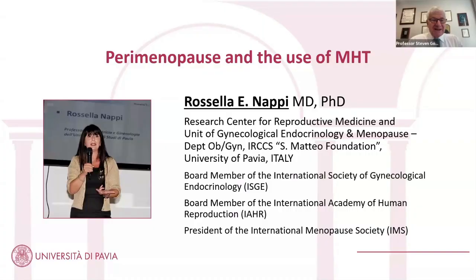She's been very active in many international meetings and research projects in the field of contraception, menopause, and female sexual dysfunction. She's a past president of ISWSH, the International Society for the Study of Women's Sexual Health. At present, she's a permanent member of the advisory board of the ISGE, the International Society of Gynecological Endocrinology, and the Human Academy of Reproduction, HAR. And most importantly, she is currently the president of the International Menopause Society, the IMS, the sponsor of today's webinar. Her title is Perimenopause and the Use of MHT. And with that, I turn the podium over to Professor Nappi.